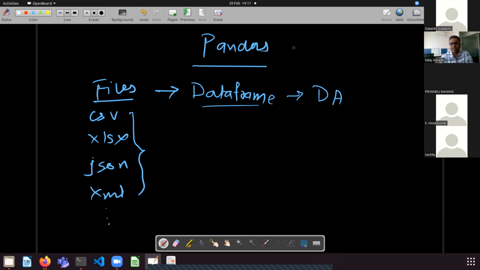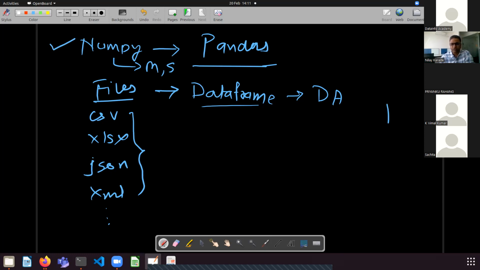So Pandas is basically a Python library which is used for data analysis and data manipulation purposes. And one more fact is that this Pandas library has dependencies on NumPy. It is built on top of NumPy. There are a few more libraries such as Matplotlib and Seaborn, which are used for data visualization. They are also built on top of NumPy. So you can understand the importance of NumPy.